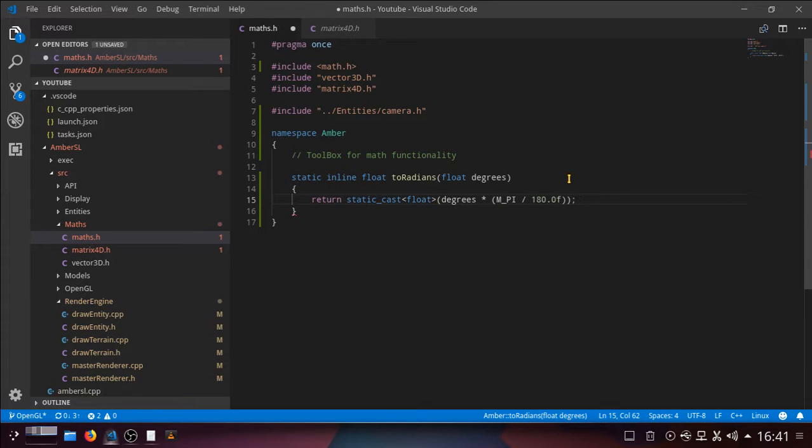I've only put the static cast in just in case. I don't think it's needed. Is it needed? It's a float. Is everything in here floats? That's a float. That's a float. That's a float. I don't need to cast it to a float. It already is one. Okay, that gets rid of a bracket.